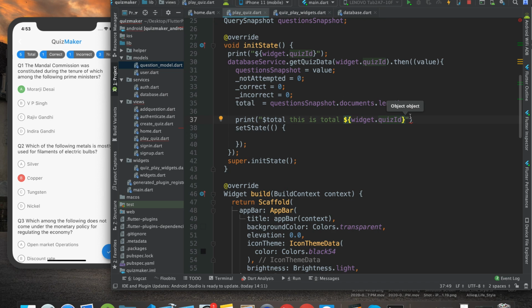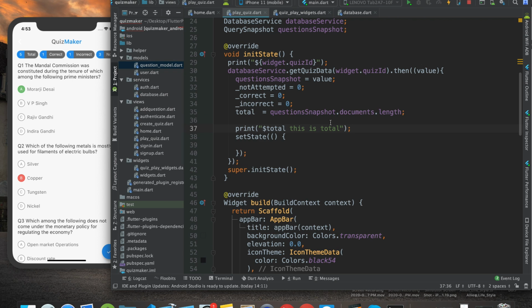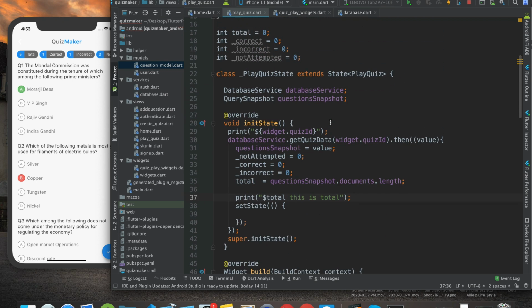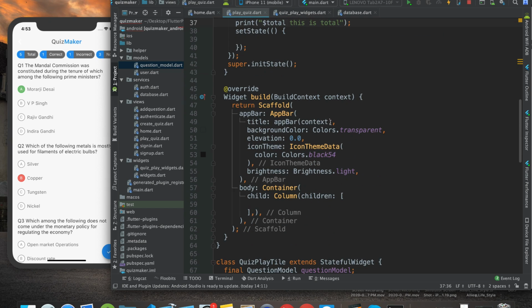We have already done that, so I don't think it's required now. Just the total will be fine, so that we know whether it is null or a real value, like 1, 2, 3, 4, how many questions we have. Okay, so yeah, that's all we need for getting the data.